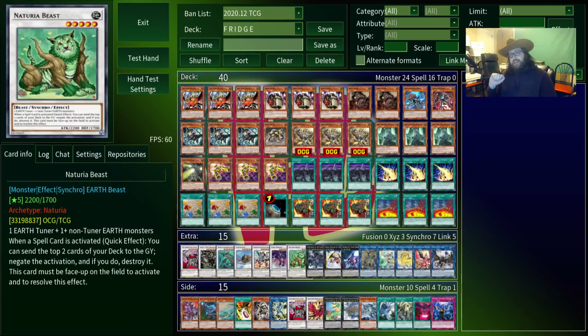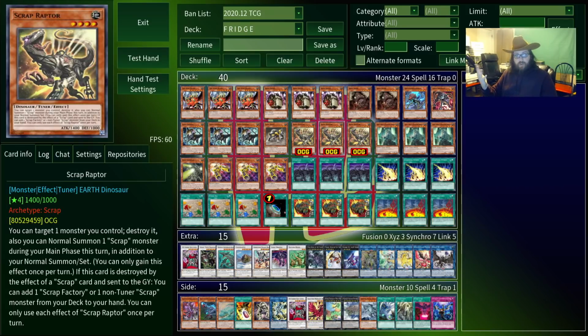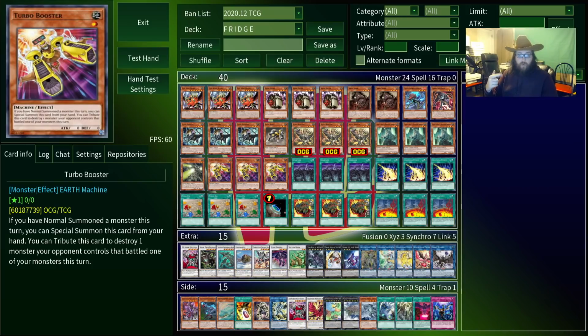Oh, and Naturia Beast is a fun little option you can make from time to time using our most versatile tech card, Turbo Booster. This is a level 1 machine that you can summon from your hand if you normal summoned this turn. It has an effect that doesn't really matter. We're mostly just using it as a free monster, which is actually useful in a whole lot of ways. It plus Scrap Raptor makes Naturia Beast for one.